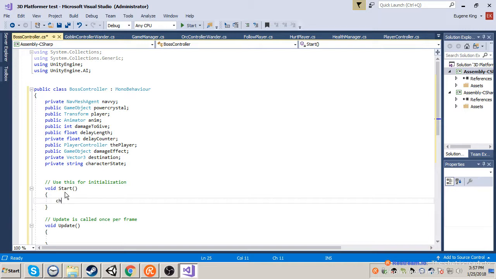And then we'll say character state equals move.